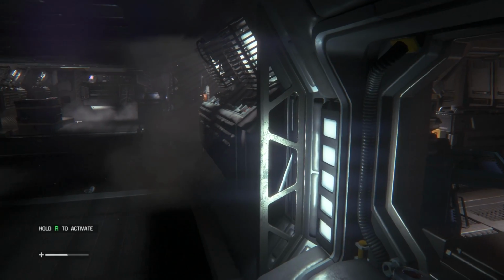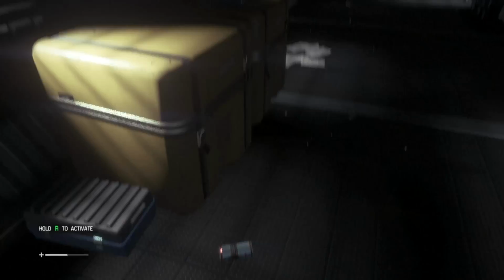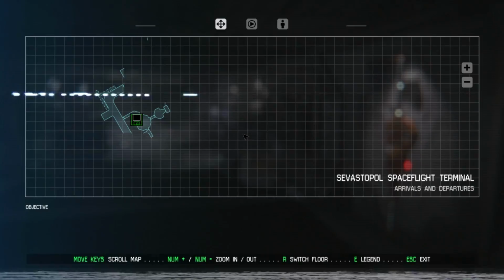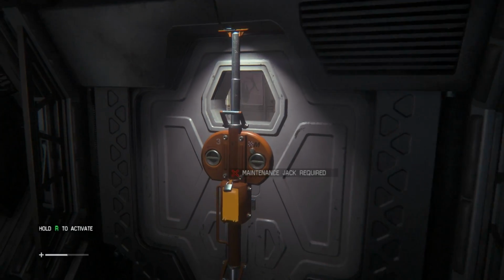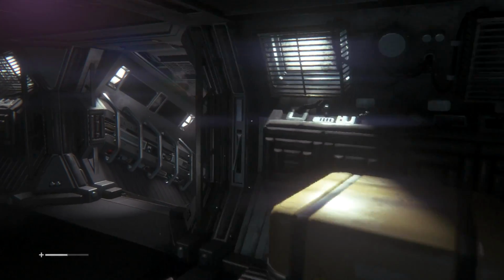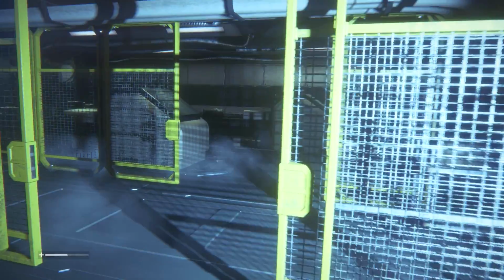So seeing as how the door refuses to become ajar. Ooh, energy drink. Did I miss anything in here? Sometimes it tells me that I missed something. It says that there's a thing of interest. Oh, it's just that. So we need to find a maintenance jack, a maintenance Joe, a maintenance Bill, a maintenance Steve, whatever you would prefer. But we need to find one.